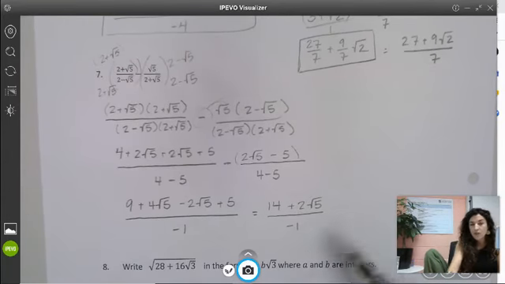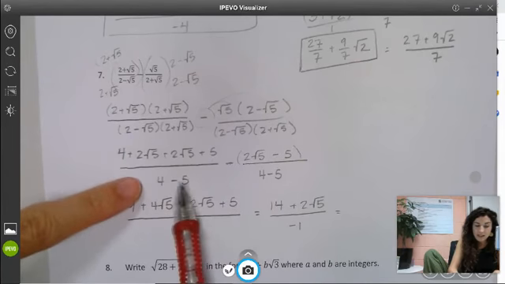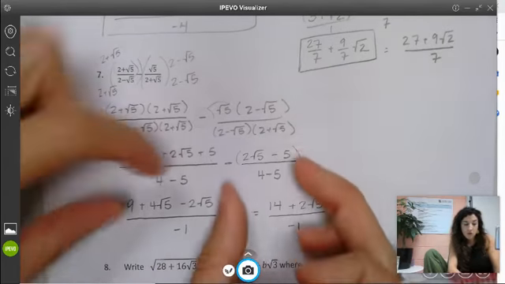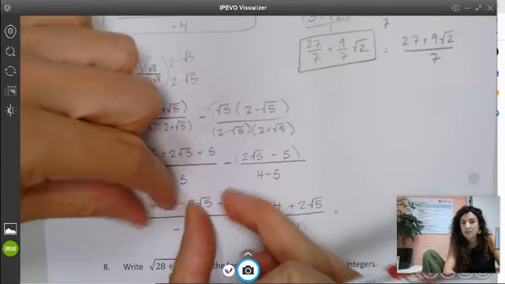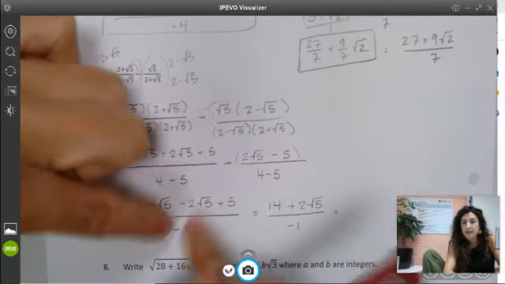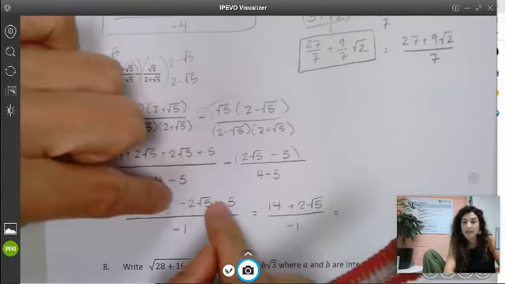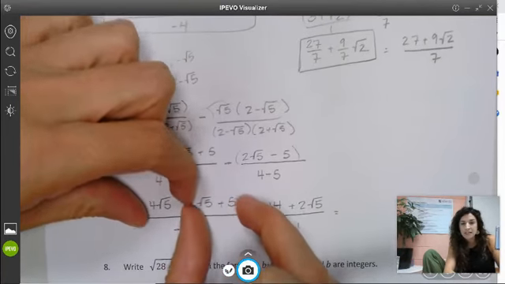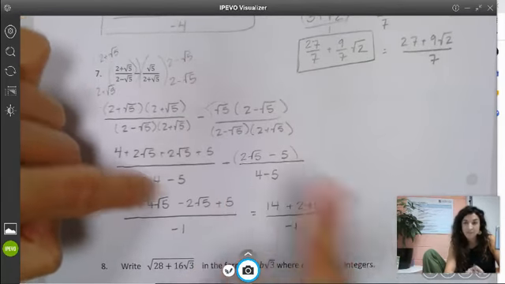When we are dividing by this one number in the denominator, it's just like when we combine fractions that have the same denominator: we really just took the two numerators and pieced them together under the same one. Going backwards, we would have had to split each of these up and put the denominator under both of them. If this was negative 1 and this was negative 1, they combine together in the numerator like this. So moving backwards, we would take each of those pieces and separate them out, with the denominator being put underneath each of them.